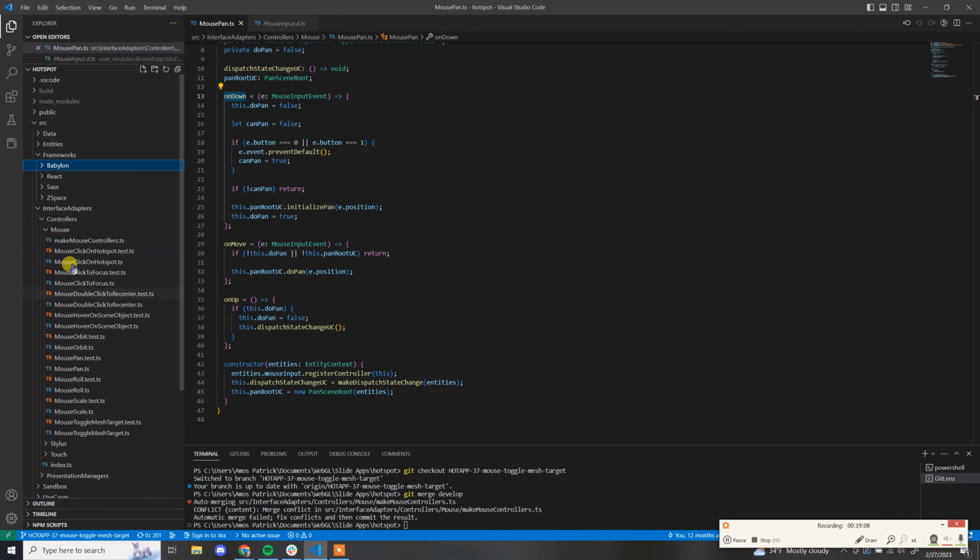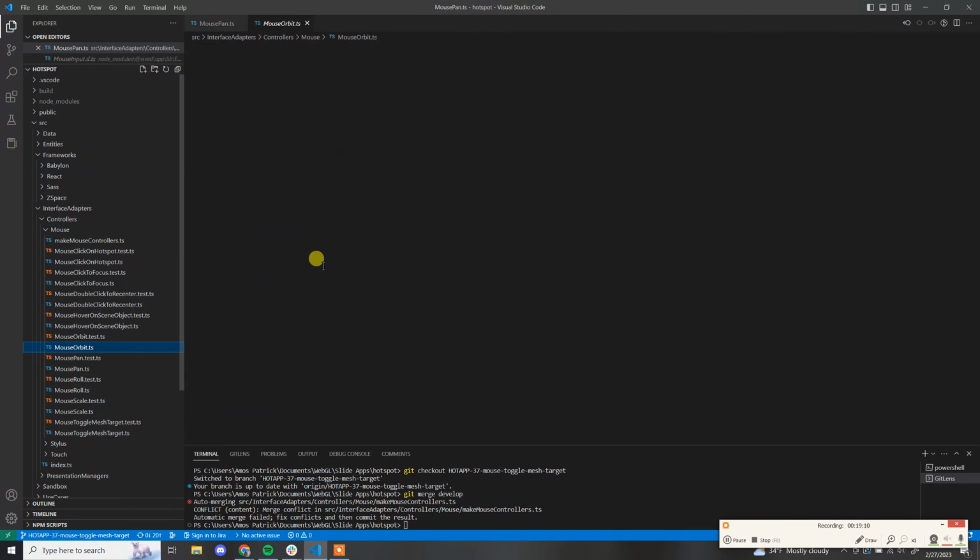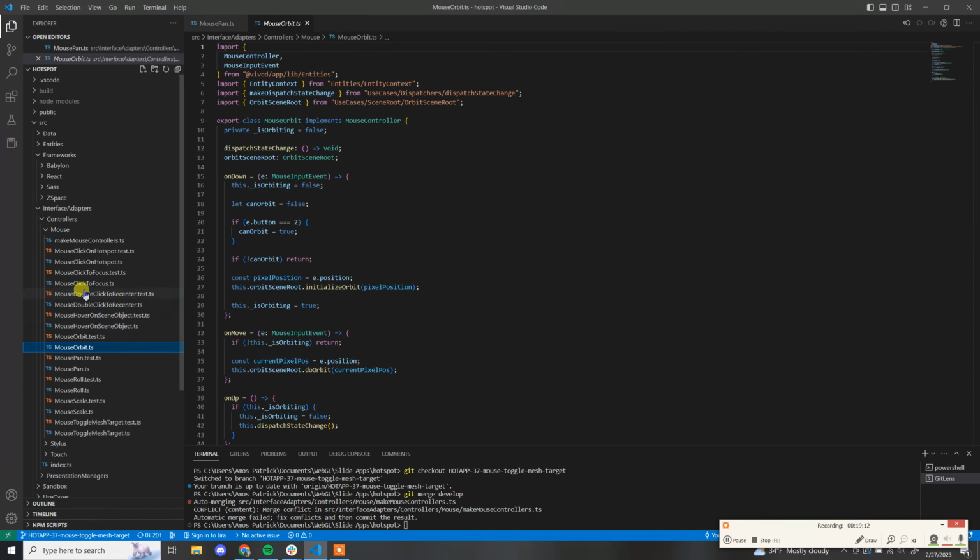With the controllers we're worried about, we don't want to get bogged down in the details of what the canvas is, what the actual element is, because that makes testing difficult. All this controller cares about is, if I get a mouse click, I need to do this. Now I can focus my tests on just that single responsibility. On press, do I call this? On up, do I call that? That's all we're doing with these things. All right?